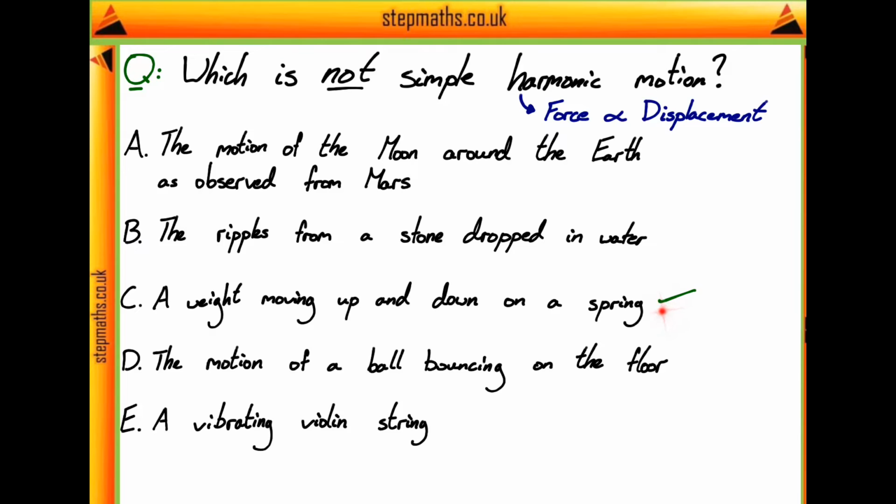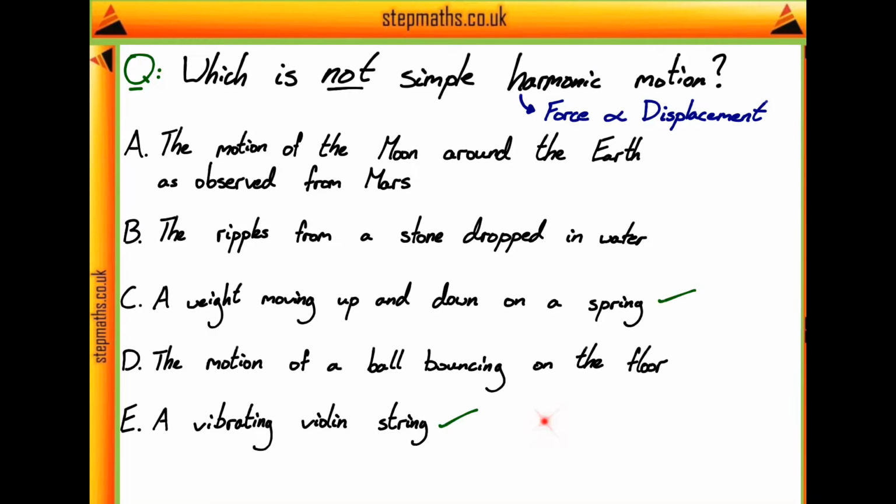There is another common example which is used to explain simple harmonic motion, and that is actually a vibrating string. In this case, we have a string which is vibrating, and you can imagine that the tension in the string pulls it back to its equilibrium point, where it's just going to be straight, but pulls it too far so it becomes curved again, at which point it will bend back up and down due to the tension in the string. So E is once again an example of simple harmonic motion.